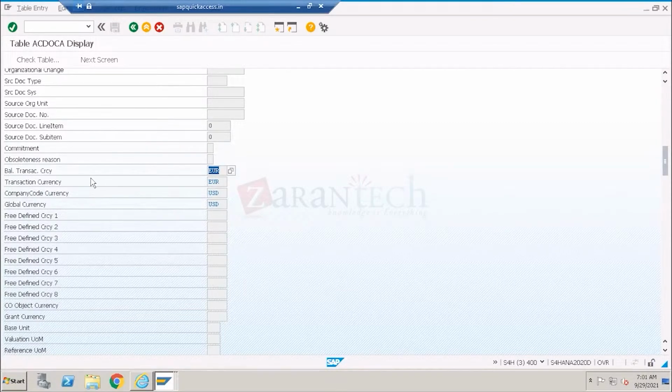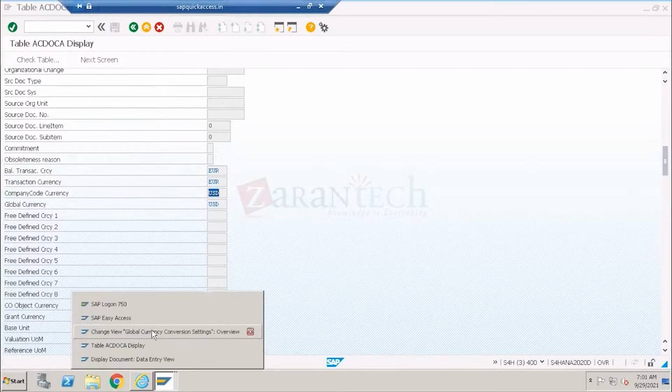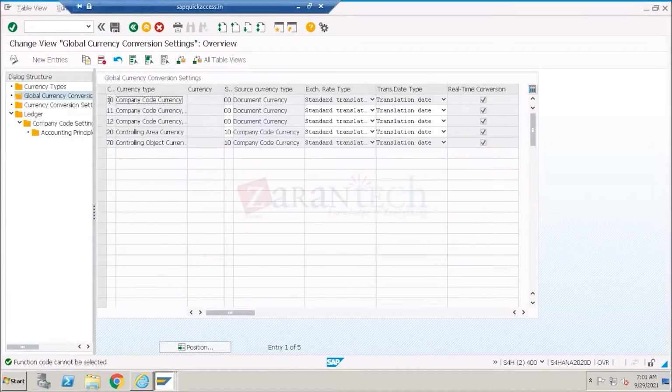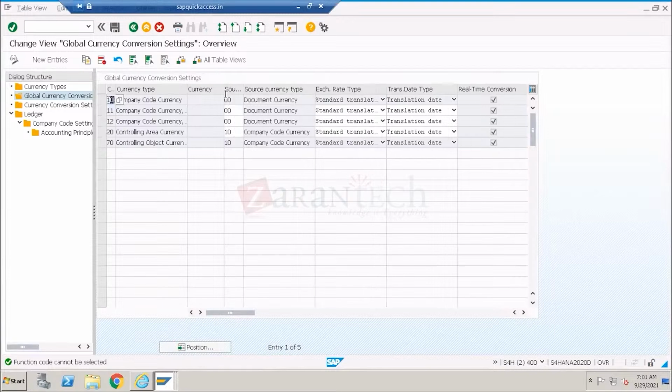What is the euro currency type here when I'm calling it a document currency? It is a 00 or not? It is a 00, and the target is always going to be called a 10. 10 is nothing but your USD. So here you can see 10, and what is the source you are going to be taking? The source always should be my 00. Very, very important, especially I'm talking about the 10.